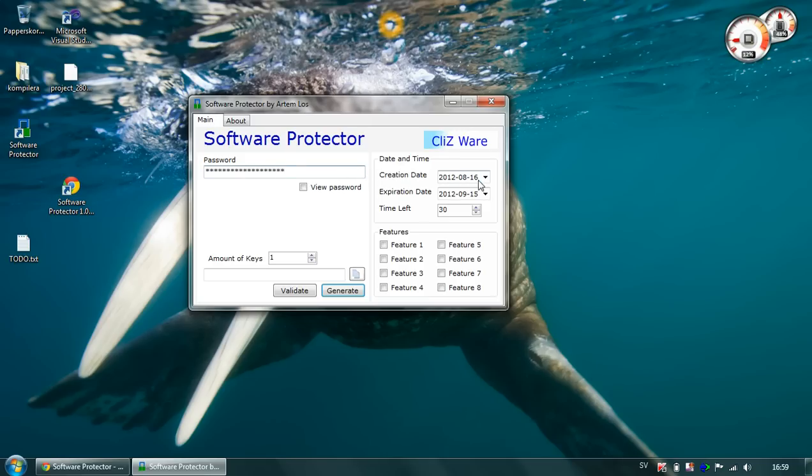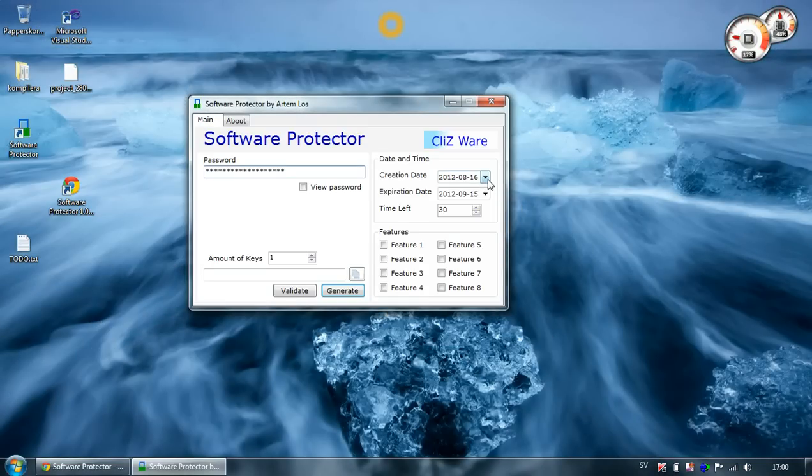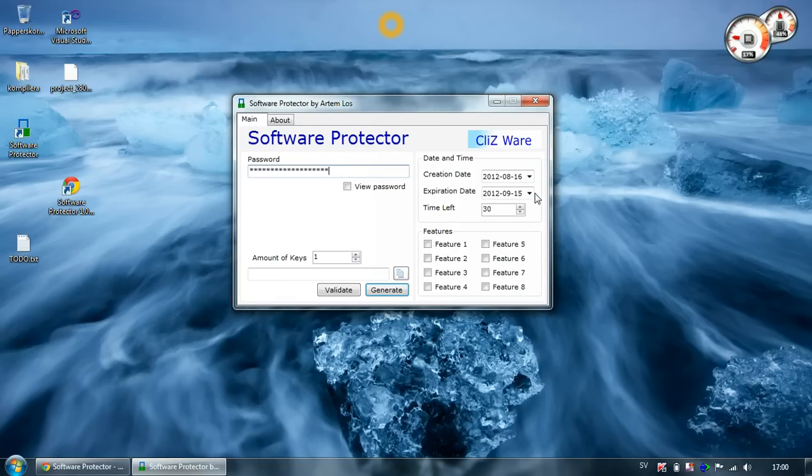And that was it. Then you have the creation date. I don't think you need to worry that much about this option, because it's already set to the current date today, and I don't think it's so important to change it. In case you want to change it, then you probably can, but I don't see a point in it. But it's really good to change the expiration date, and you can do it in two ways.